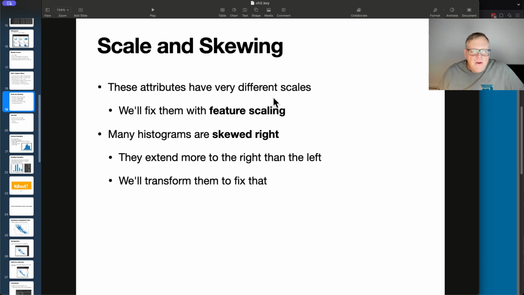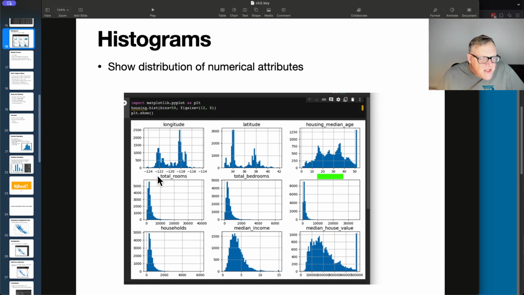Now another thing is the attributes have very different scales. If you go back here and look at it, latitude goes from about 30 to 40, longitude goes from -114 to -124. The age goes from 0 to 50. The median house value goes from 0 to 10,000. These are all in wildly different scales.